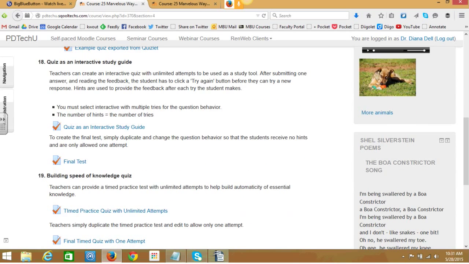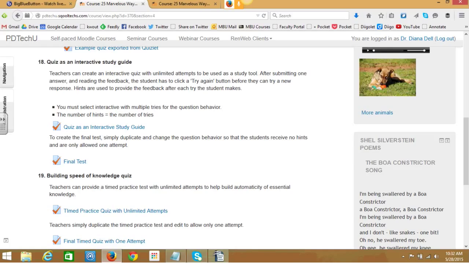Okay, number 18 is using the quiz as an interactive study guide. One thing that I encourage teachers to do is to make many questions testing the same objective so that they actually have a large bank of questions for each quiz that they pull from.